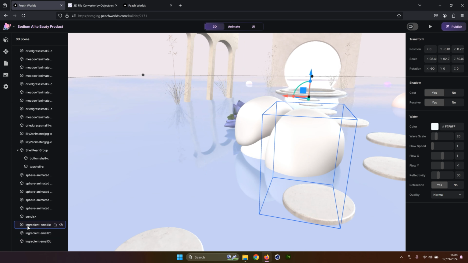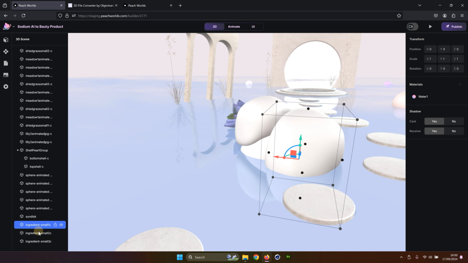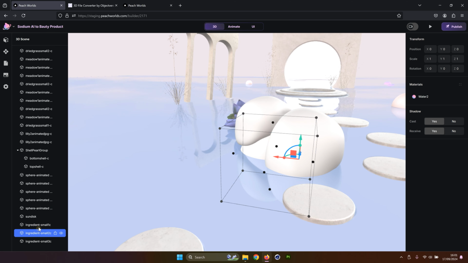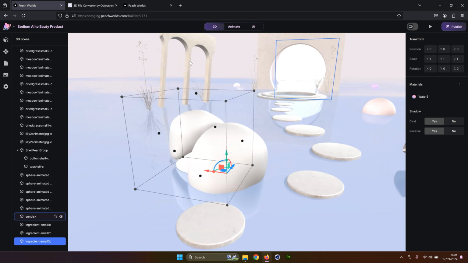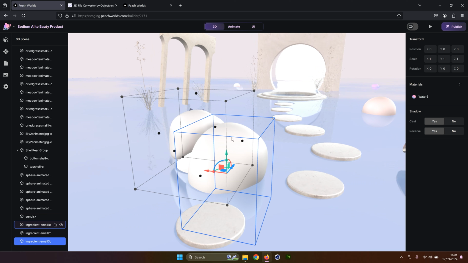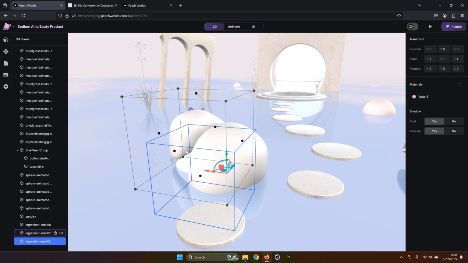And the reason for that is that I already did it in my 3D software. In this case, I'm using Cinema 4D, but you might be using Blender or something else. It just makes it easier for you to set it up in this way. So those objects are in a specific position. What we want to do as well is to create a group and group these objects together.